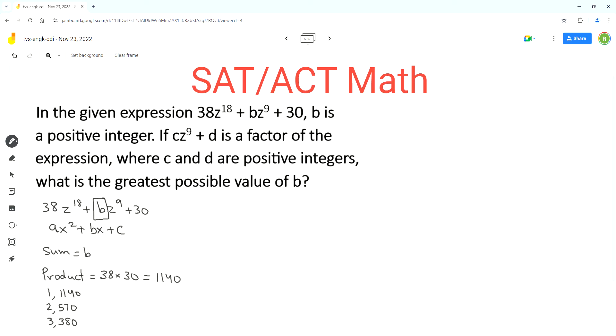The third pair of numbers that multiply to 1140 are 3 and 380. Another pair of numbers that multiply to 1140 are 4 and 285. So there are many possible pairs that multiply to 1140.